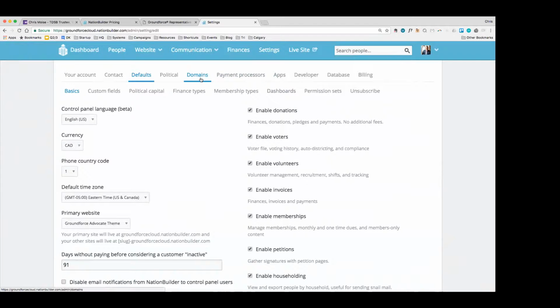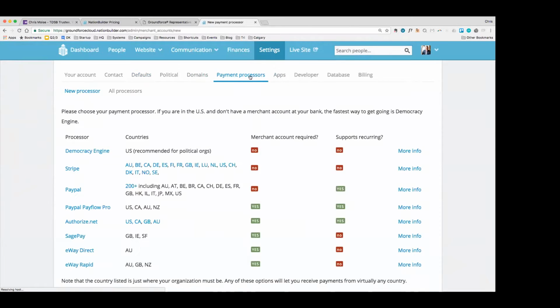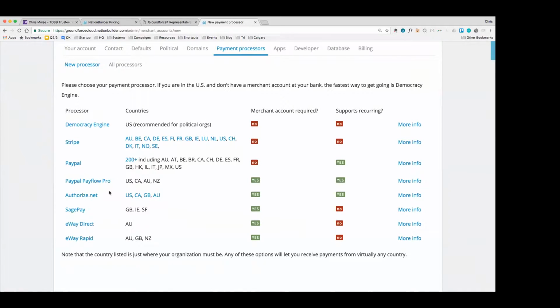You're also going to want to set up a payment processor in order to process financial contributions. And in Canada, you're able to use Stripe, PayPal, Authorize.net. Most municipal campaigns are going to be using PayPal or Stripe, and the free versions of those.